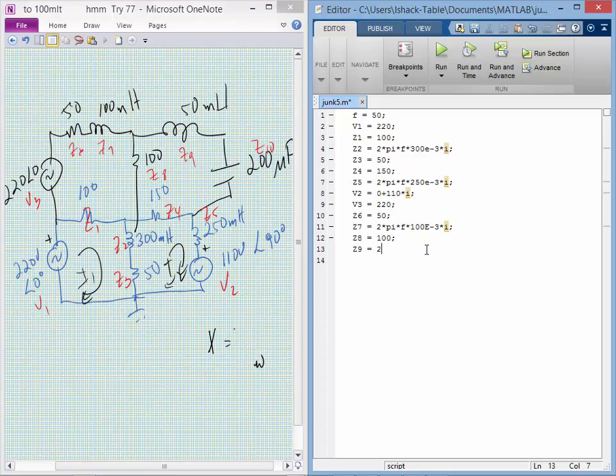Z9 is equal to 2 times pi times the frequency this time, times 50 e negative 3 times I. Right there. And Z10 is equal to 1 over 2 times pi times the frequency times 200 e negative 6 times I. Now I put the I underneath there.